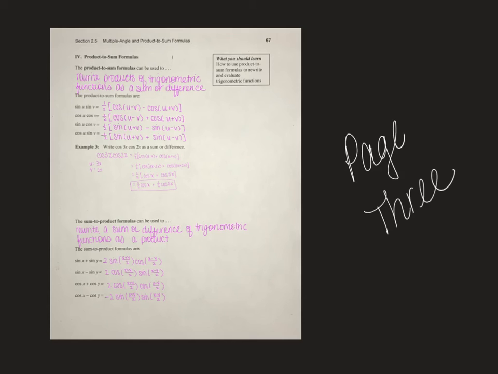Alright, so now your sum to product. So kind of like going in reverse. You already have these broken up and you want to get them going together. And this is, again, be really, really specific on the order of your functions on the left-hand side and the order on the insides and the positives and negatives. Very, very important that you take your time, write it out, and then solve your problem. So the example for this is on the next page. We're just going to go straight to that.